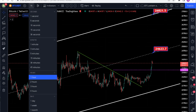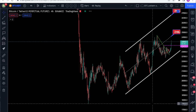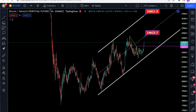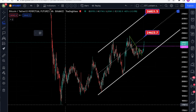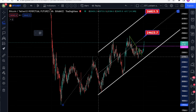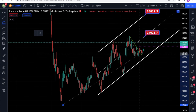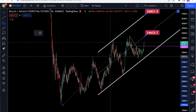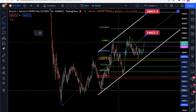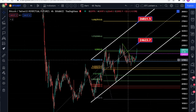If I go to the higher time frame and take a bigger trend-based fib to see where we are exactly in this trend. So if I'm expecting this to be a wave 3 and we're gonna pump up, this is the beginning of one at 17.5, 17.6, and one ended here. We had a 1, 2, 1, 2, and then they said this is a 1, 2 also. Okay, so we had a 1, this was a 2, and we came down for the 2, and now if we're in a 3, we exceeded the 1-to-1 extension.